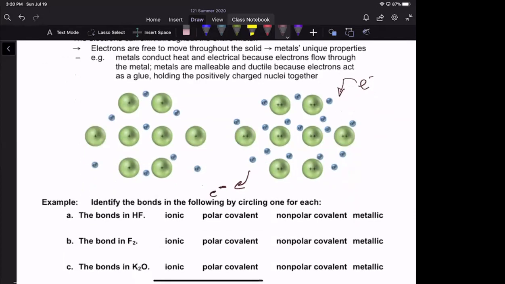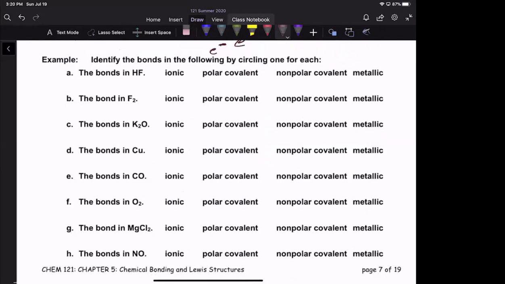Let's put all of this together and categorize these bonds. Example HF, there's only one bond in the whole molecule, but if we look at something that has multiple bonds, it will just be looking at one bond. It's a pairwise interaction. So let's take a look at HF. This is a nonmetal with a nonmetal. You might want to pause the video and do all of these and then see if you got them right. Okay, HF, nonmetal with nonmetal. That is going to give us, oh, they have different electronegativities. So that's going to give me a polar covalent.